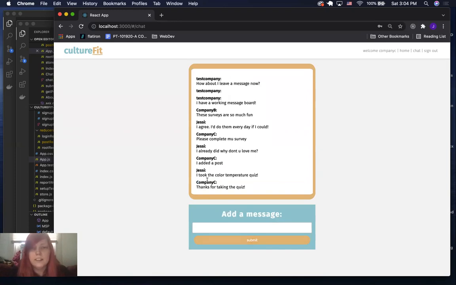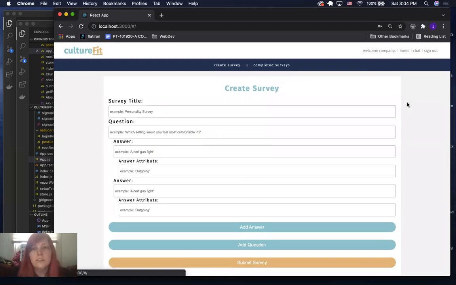I can respond. Now, the thing with this quiz is that it will not automatically refresh. If Jesse was on the other side typing back, I would have to refresh manually. It's not just automatically updating as soon as the server gets a new call to it. So that's how that works. That's how all of these major functions work right now. I'm going to walk you through a little bit of the code at this moment.